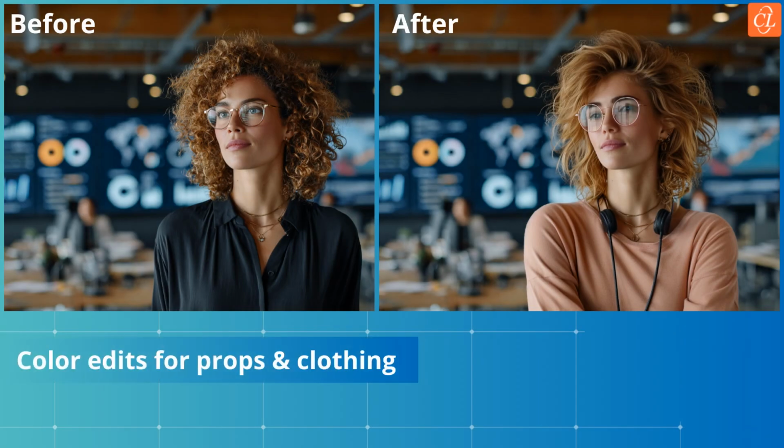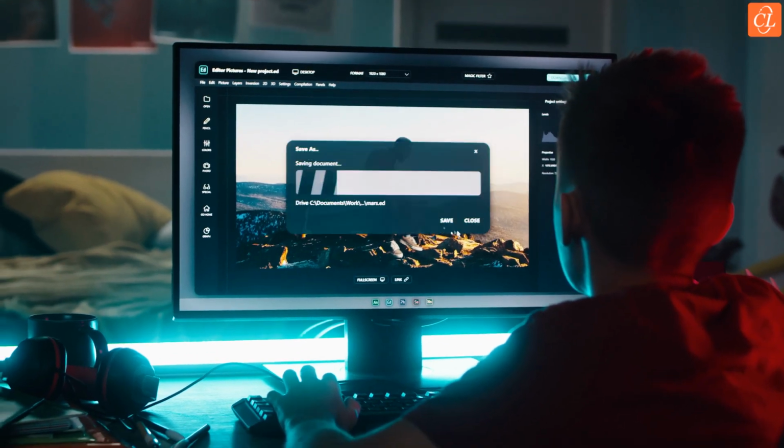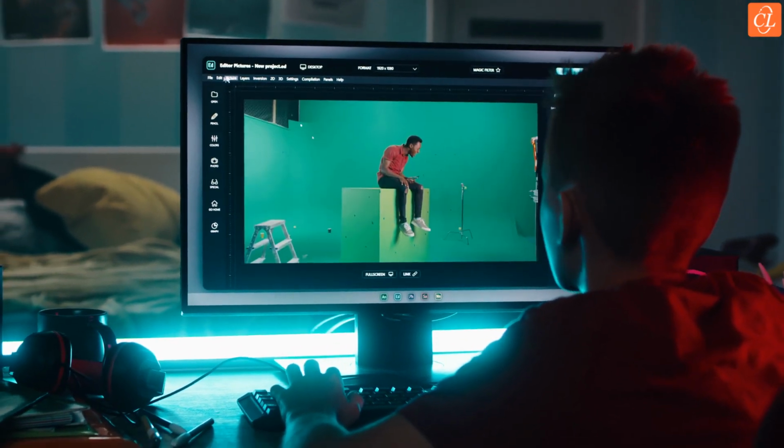Recolor specific elements like shoes, bags, or even lighting effects. It's perfect for creators who want control without complexity.